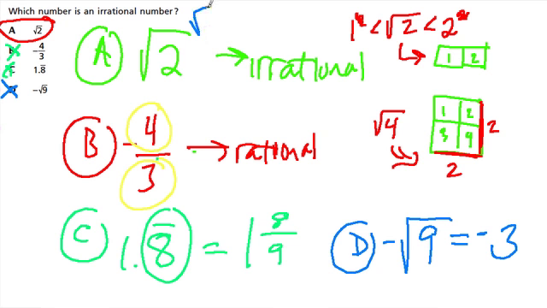Other square roots they might give you are square root of 3, square root of 5, square root of 7, square root of 8, square root of 10. All of these numbers are irrational, because if you took these blocks, you can never arrange them into a square. If you tried to find the square root, you'd always find it was between 2 whole numbers. And when that happens, your number is irrational. Okay, hope that helps.